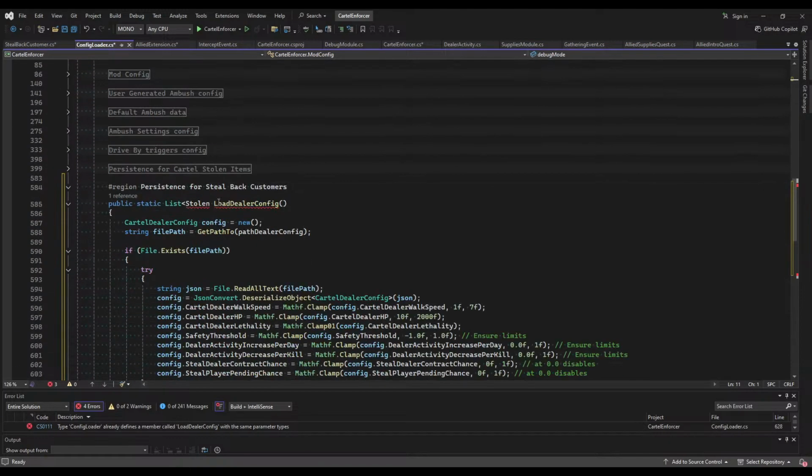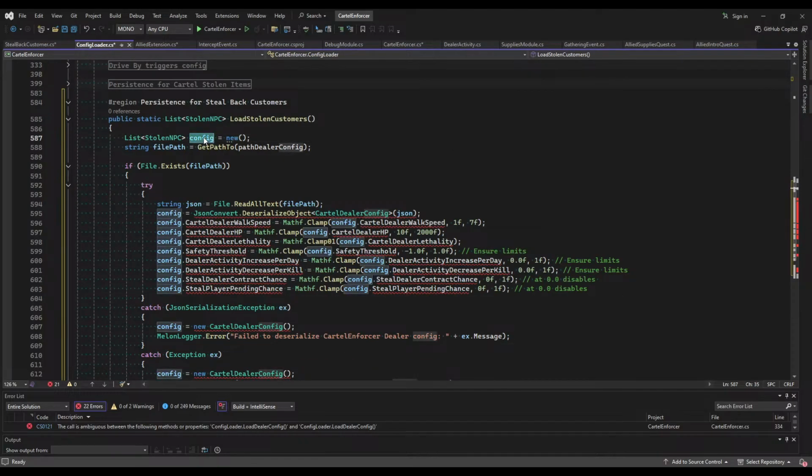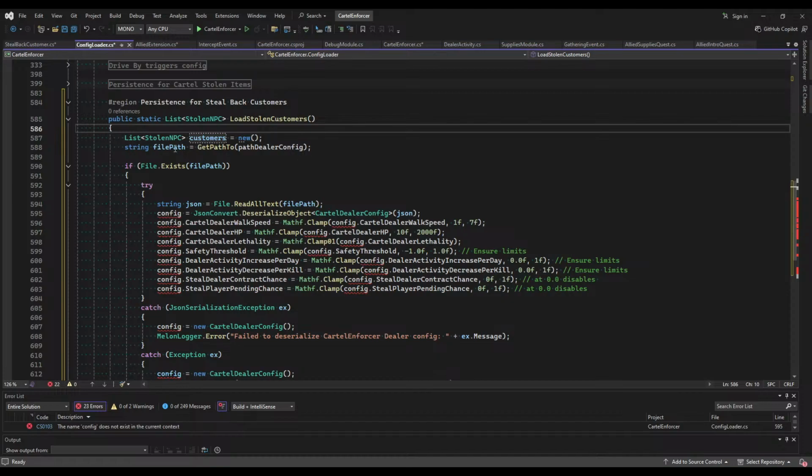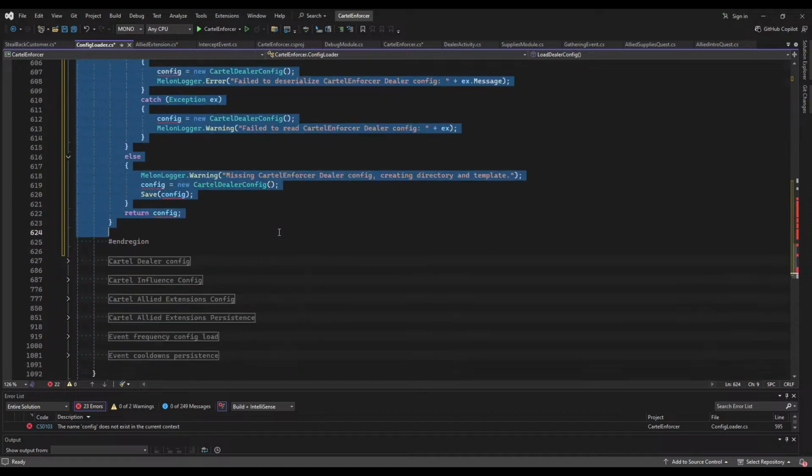Now I can access the list of stolen NPCs. Load stolen customers, name it like that for convenience. And then I'll make a new list of customers right away. And then I need to fix this one.